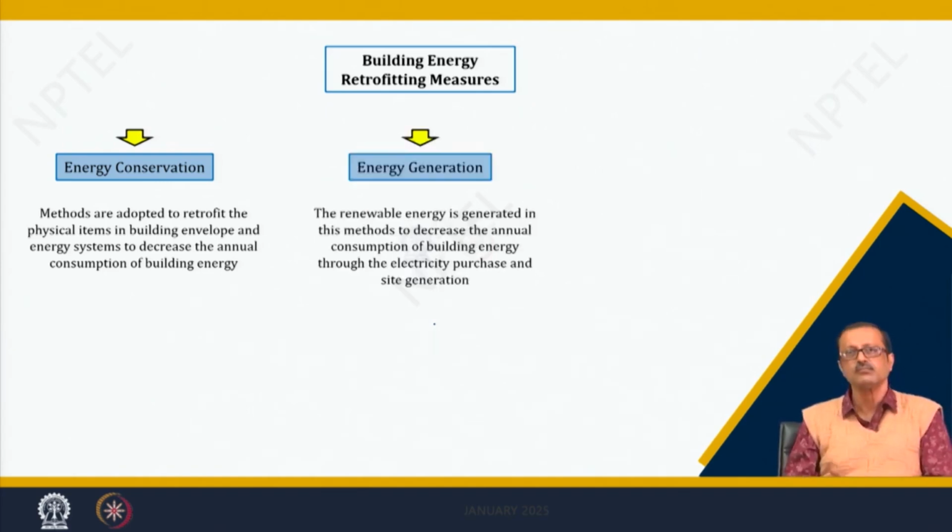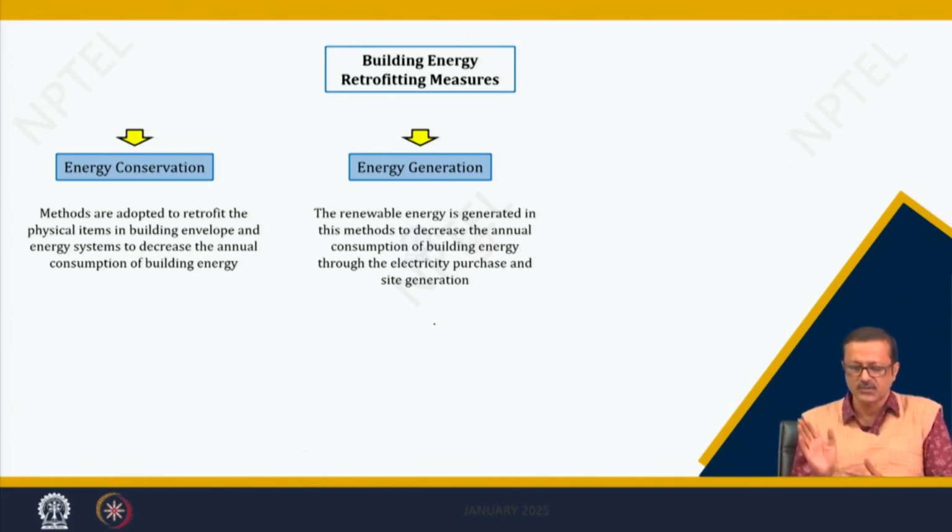Second, I can actually generate energy. So I can go for some kind of renewable energy. If you remember, in the last 3 lectures when we were discussing the EPI calculation, EPI is actually the footprint of the operational energy. In that footprint, we will only take care of the non-RE type of energy, that is, non-renewable energy.